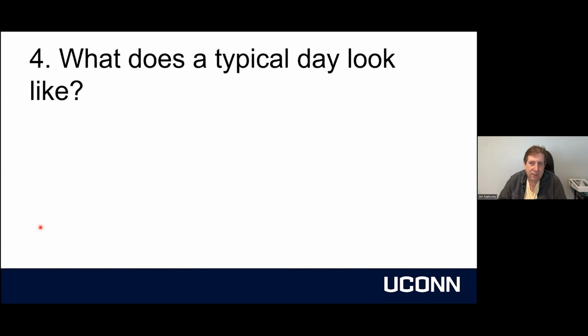What does a typical day look like? Well, obviously, if you're working in the plant lab, you're going to come in. The first thing you're going to do is make sure that your equipment is turned on and warmed up. You're going to have an oven, make sure the oven is hot. And then you're going to figure out when your random samples are going to fall. That's when you're going to pull samples from trucks. Typically, you're going to do 3 to 4 sets of random samples in the course of a day. It could be 5 if it's a really high production day.